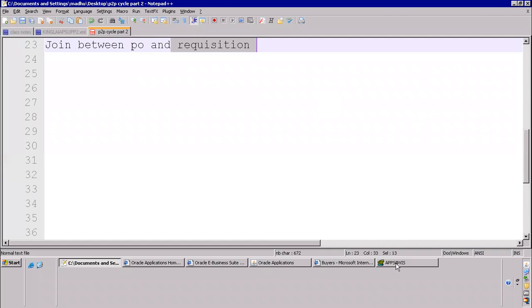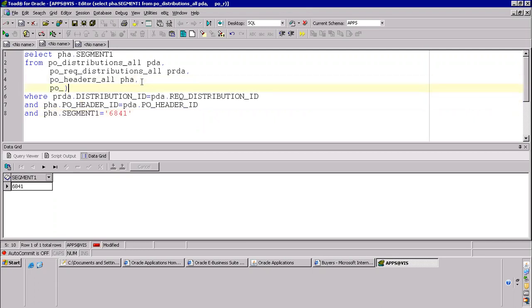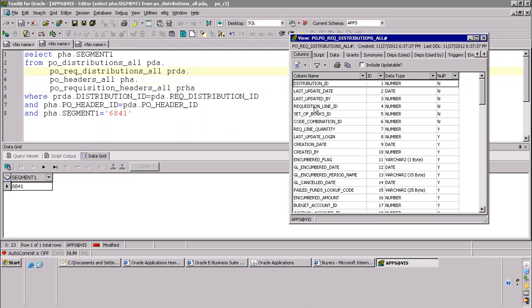So in which table is the requisition number stored? Obviously, that is PO requisition headers all, PRH. But the point you need to understand here is there is no straight join between the distribution table and the header table. As an intermediary, we also have to add lines all. Otherwise, you will not be able to add because there is no join here. You press F4, there is no requisition header ID related. Only we have line ID. Then you have to add it. There is no alternative. Clear?